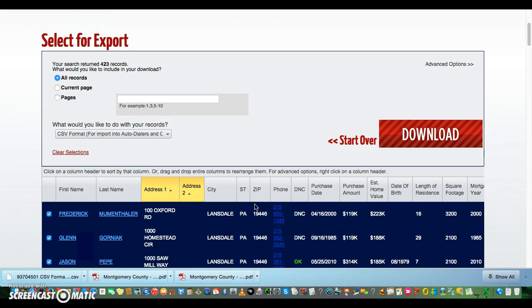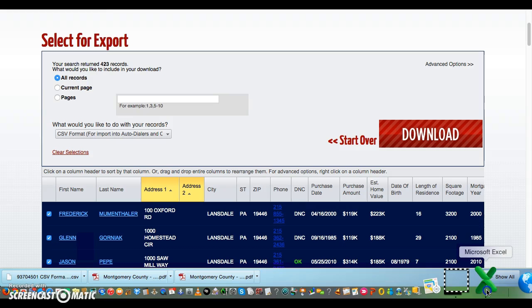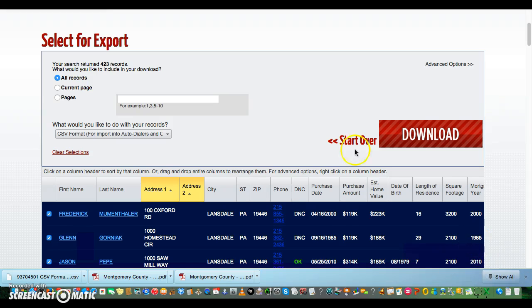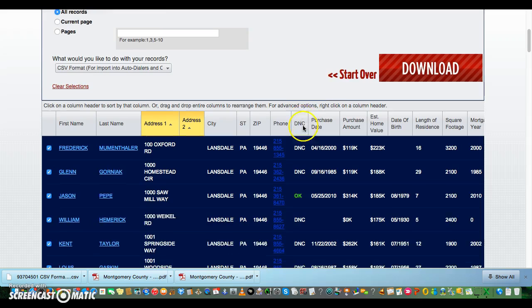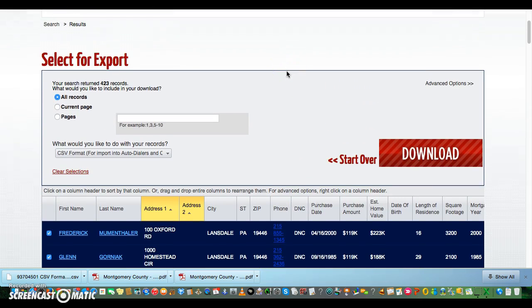Now the cool thing about downloading this file, if you got extra information that you don't necessarily like, or you want to sort on square footage because you want to call just the high square footage houses first, or length of residence, you want to call people that have been in residence longer, you can do all those sorts right from Excel or from Numbers and then save it. So this has taken a while to load, but anyway, that's one of the ways you can utilize Cole resources, for your dialers, for labels, and also for hand dials, however you see fit.